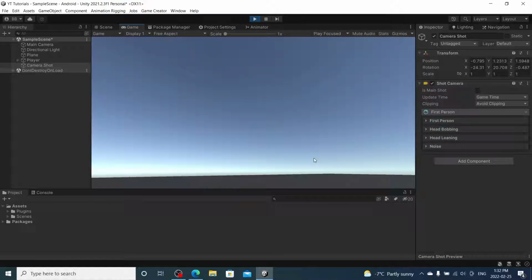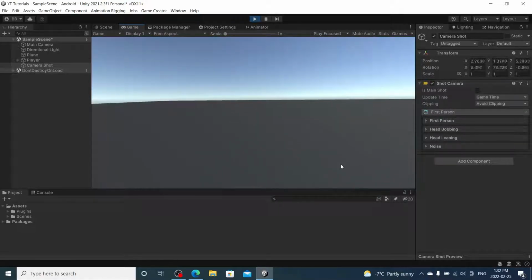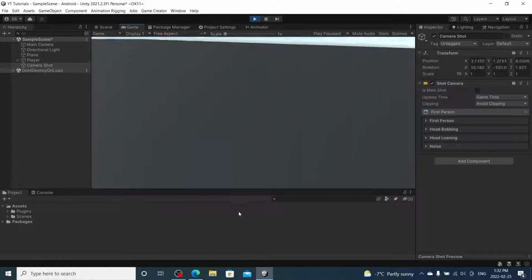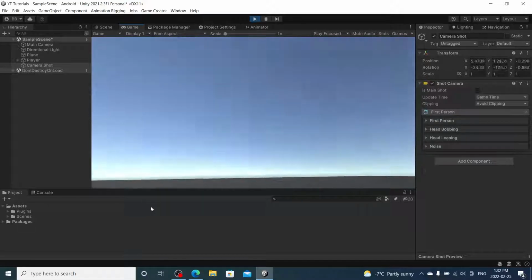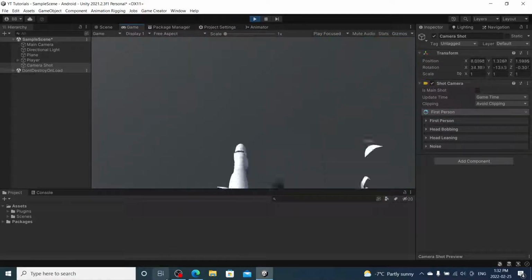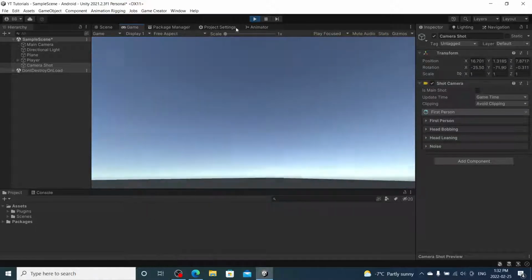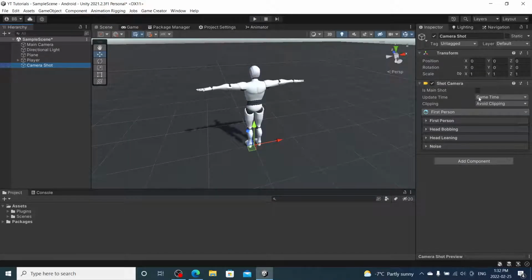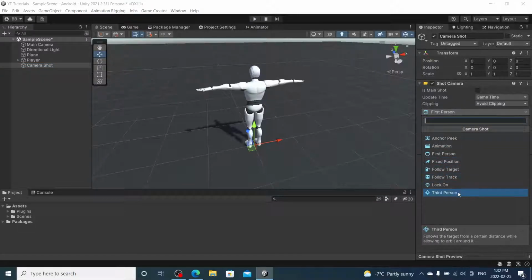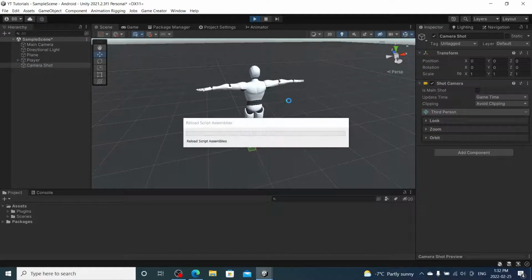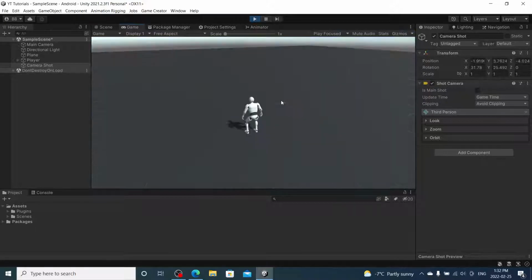If you're using first person, I highly recommend setting the camera rotation to rotate towards the character's direction. So what I mean by that, you walk backwards like this, your guy does not turn around, he's actually walking backwards. Let's see, they got a third person. This one works pretty good right off the start.